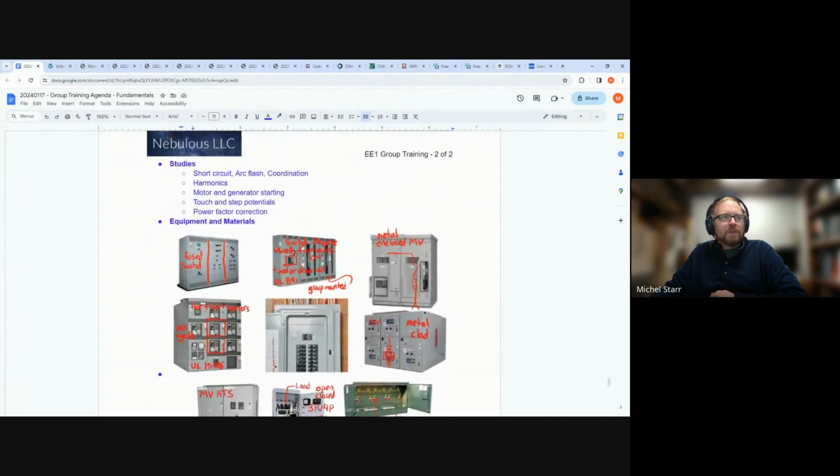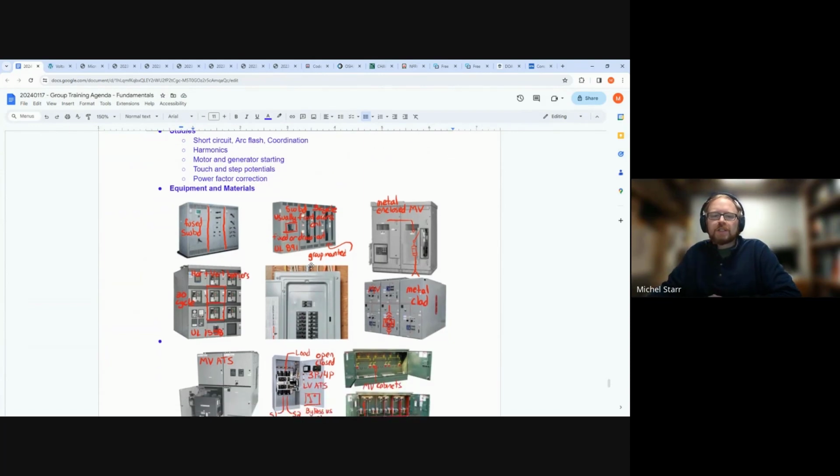And I think for the last 3 minutes of this group training, I want to just breeze through these pictures to give context of the equipment we've been chatting about and seeing in diagrams. So you might hear switchboard and switchgear used interchangeably, and although they do get used interchangeably, they don't mean exactly the same thing. There'd be different work results too.